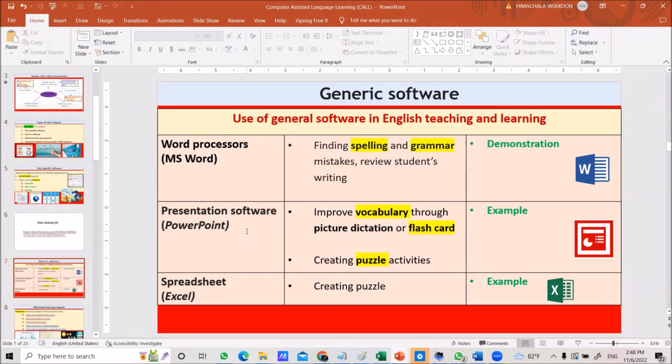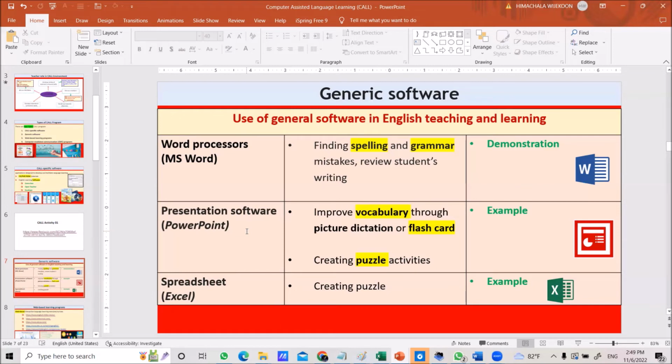Other than showing or demonstration purposes, you can use PowerPoint to improve some language skills of the students. One example is vocabulary. Through picture dictation, you can create picture dictation or flashcards in PowerPoint, then use that to improve the vocabulary of the students.